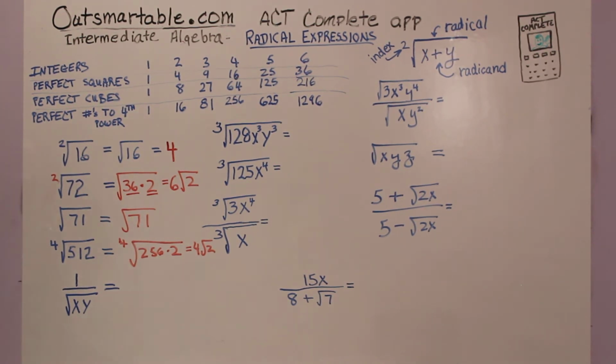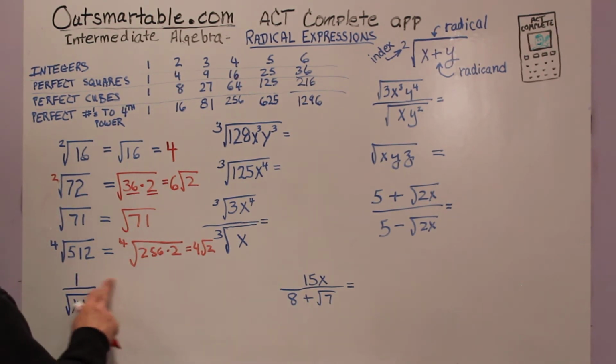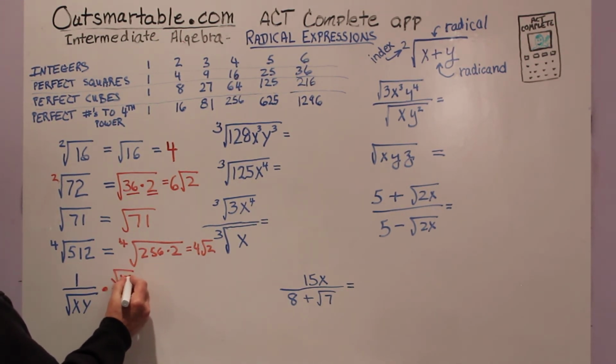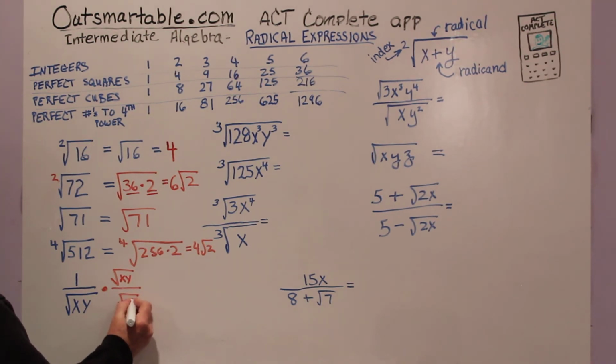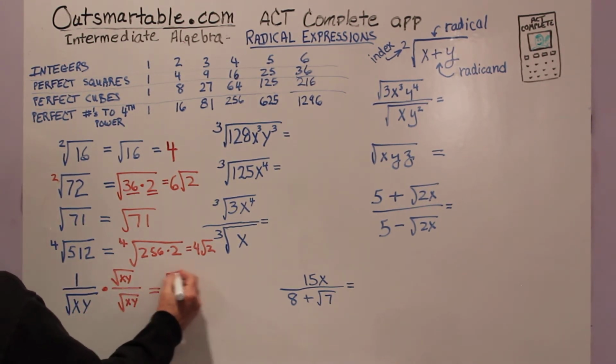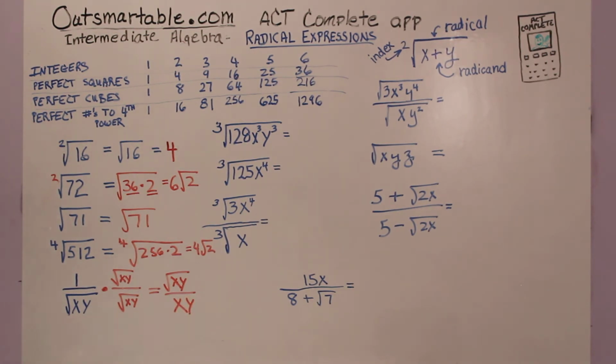How about this one? Typically, the idea here is to simplify, and to simplify in this case means get rid of the radical symbol in the denominator. How do you do that? Well, the easiest way to do it is to multiply the fraction times 1, where 1 is equal to this thing divided by that same thing. Doesn't change the value of the fraction, but what it does do is in the denominator it gets rid of the radical symbol. That's considered to be in simplest form.